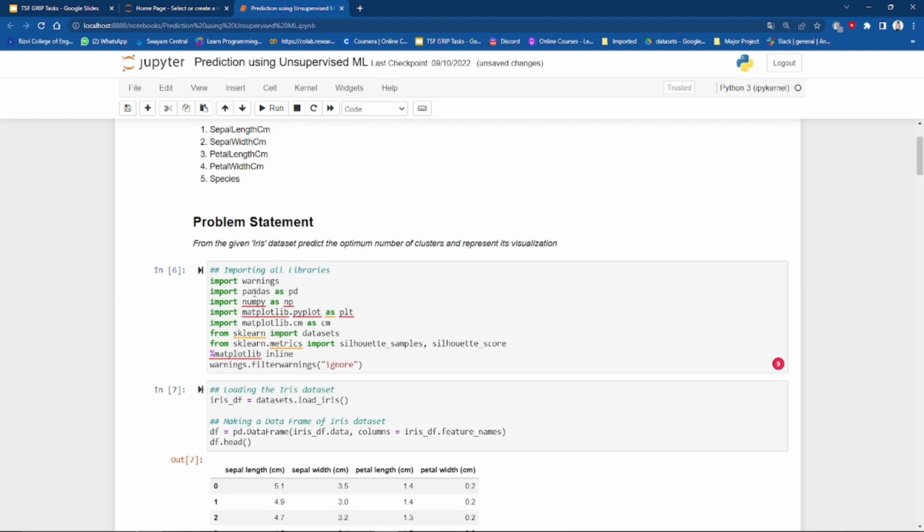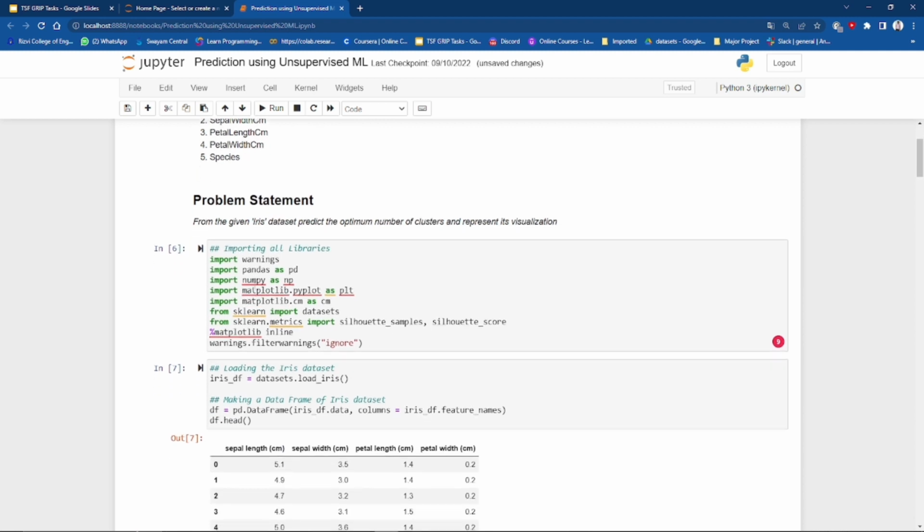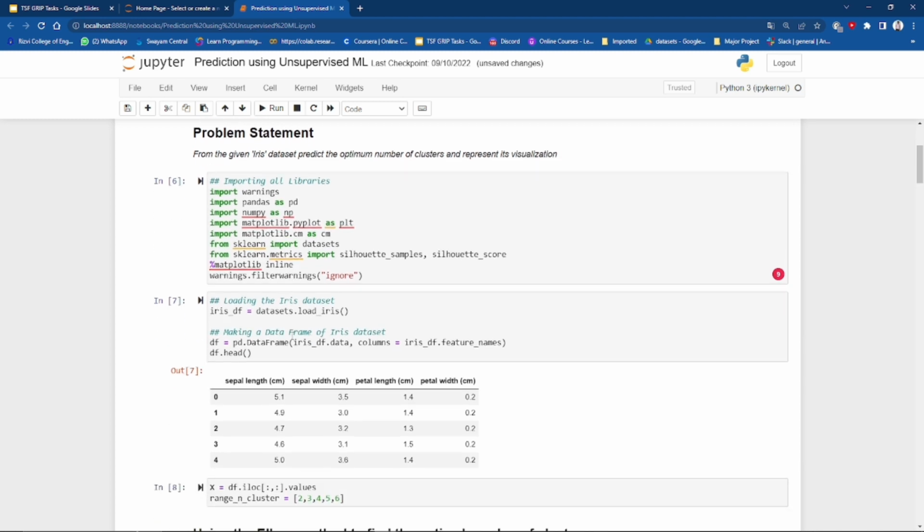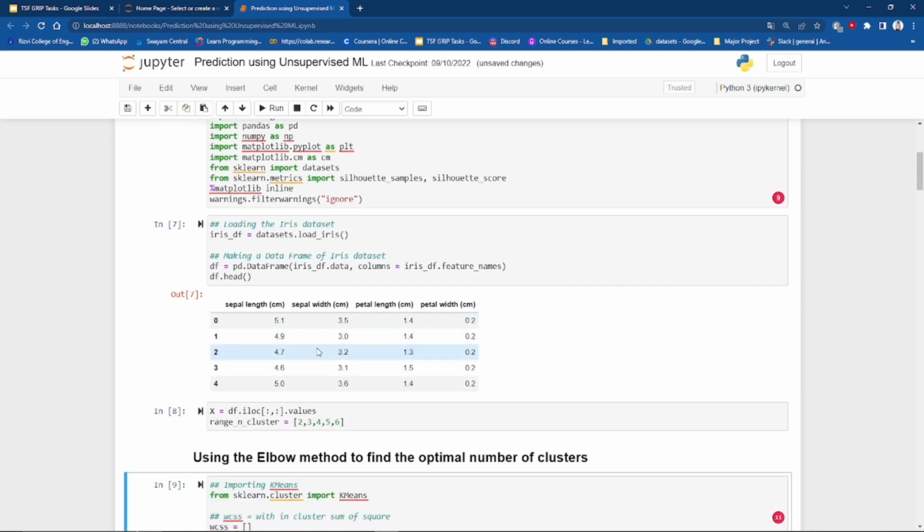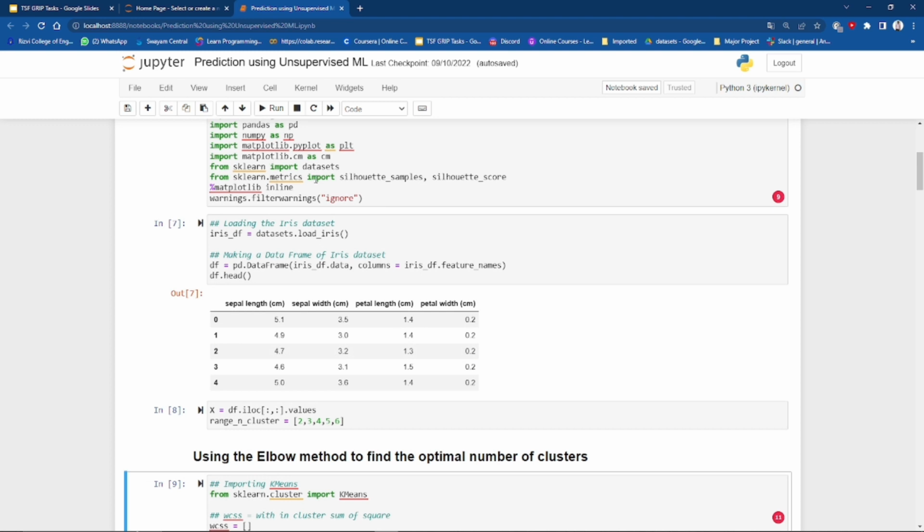So first of all, I've imported some libraries like pandas, numpy, matplotlib, and sklearn. From sklearn, I've imported datasets, and from sklearn.metrics, I've imported silhouette_samples and silhouette_score.